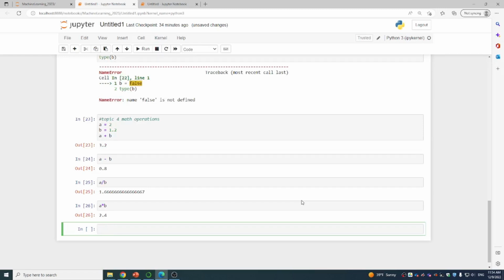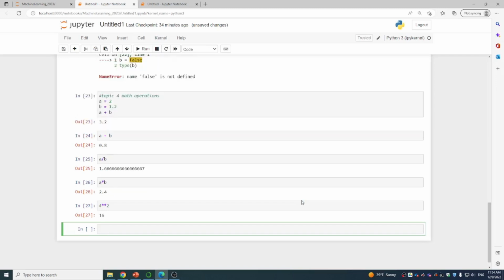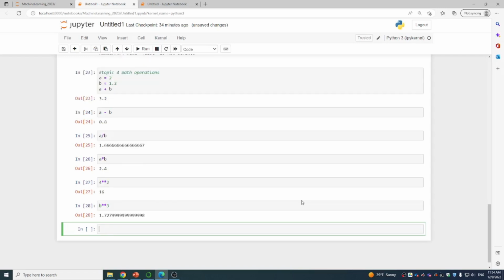For exponentiation, for example, let's see 4 to the power of 2, we use double star. Or a to the power, or b to the power of, let's see, 3.